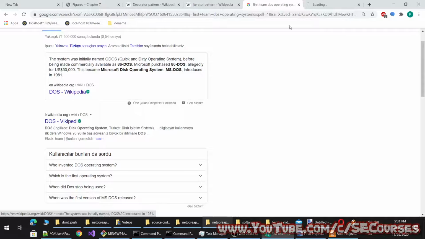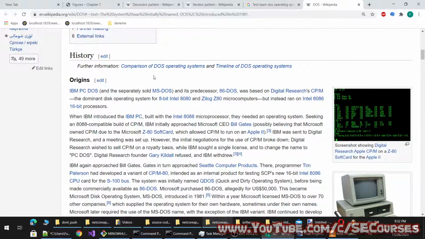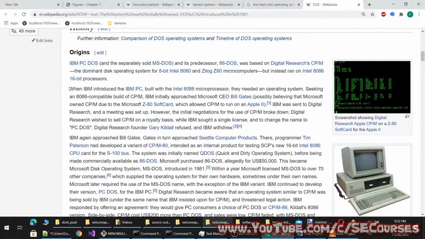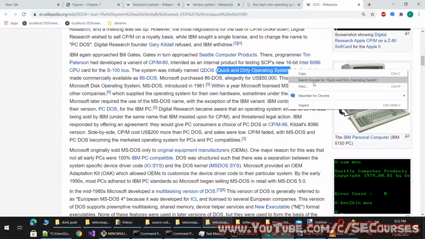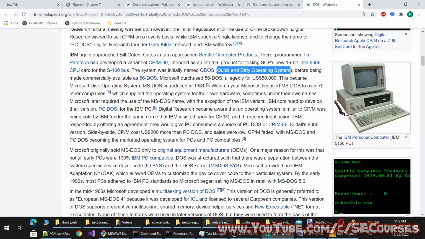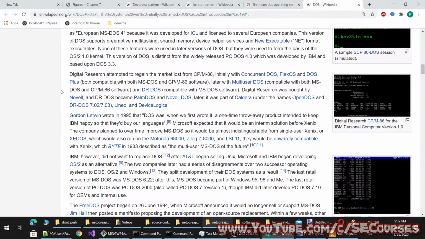Okay, so let's read the history of DOS. You see, even the name was like this. Quick and dirty operating system.